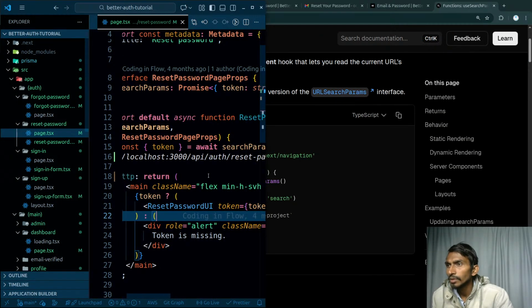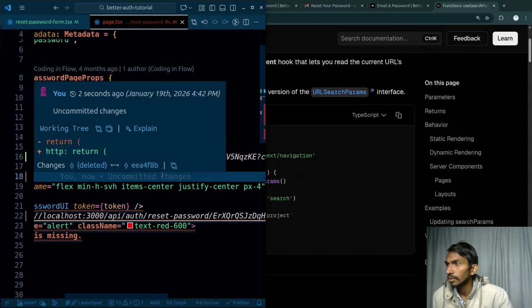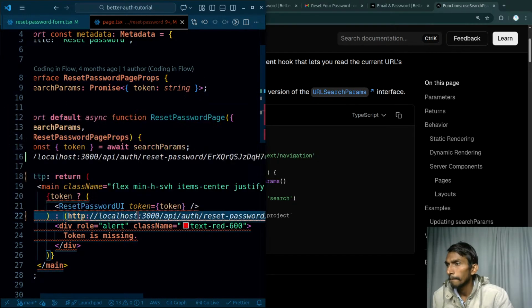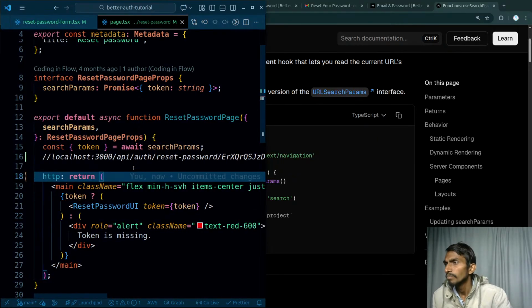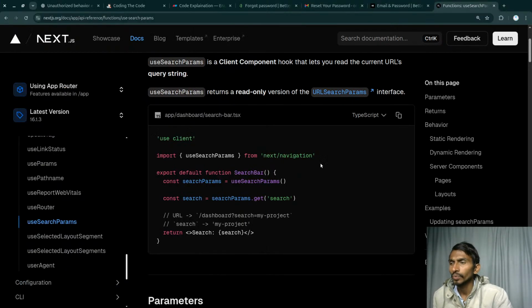I'm using something called searchParams only, not even query parameters.